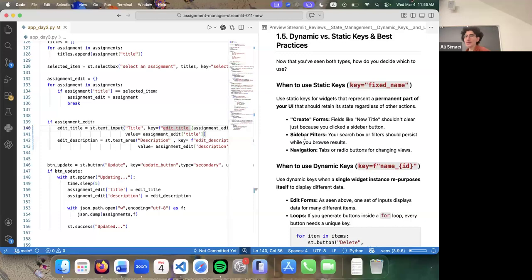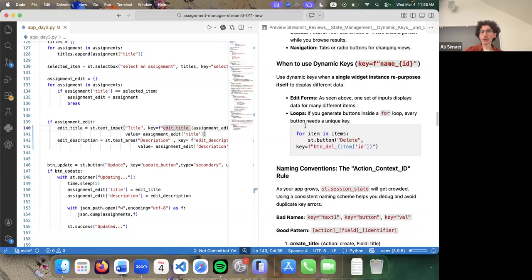When do you want to have a fixed name? Whenever you have something like a create form, sidebar filters, your search box, navigation, these things, you want to have static keys, so in reruns you still keep the state. Dynamic is when the instance repurposes itself to display different data.